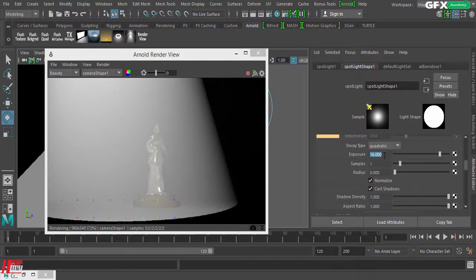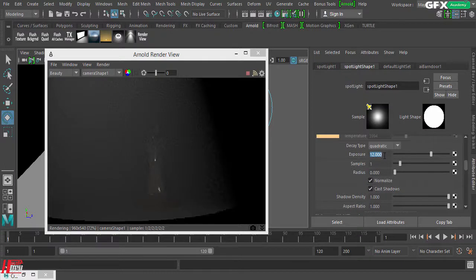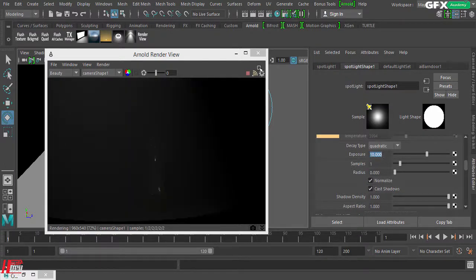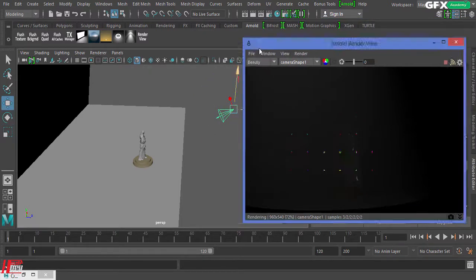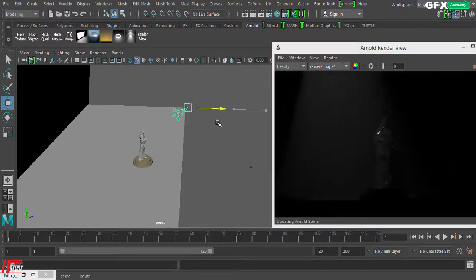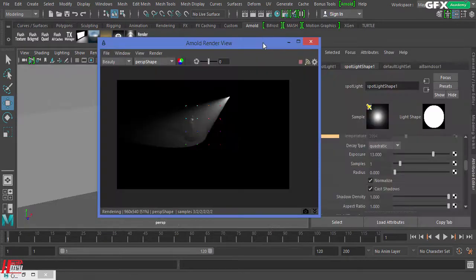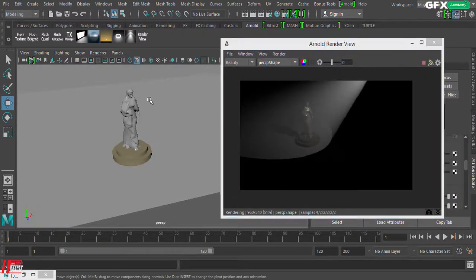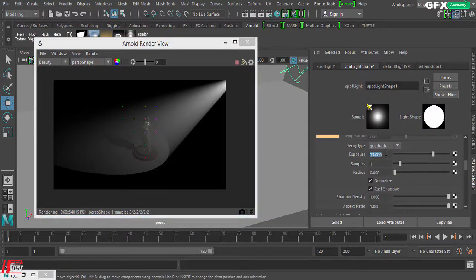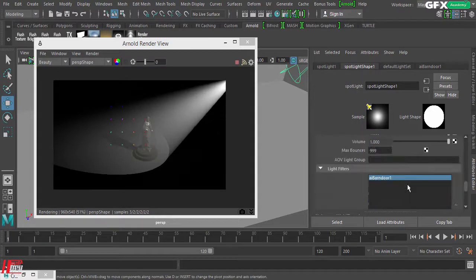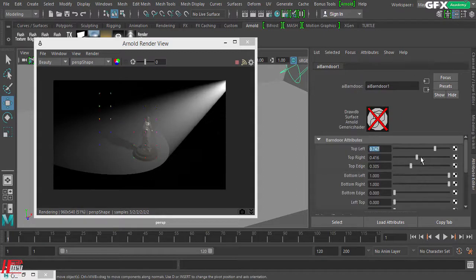Intensity, yes, maybe like that. Just take it closer. Let's make it about 14. And now let's complete here.